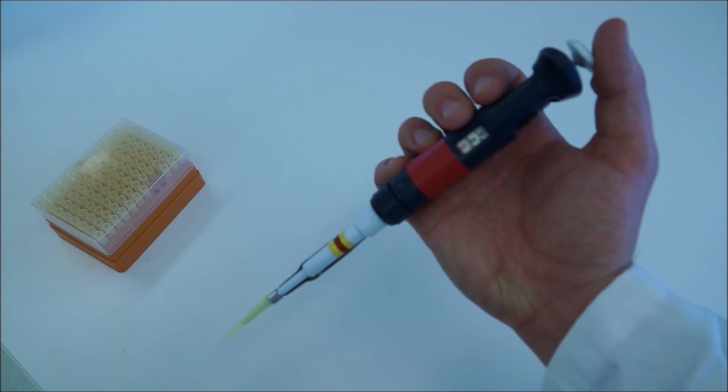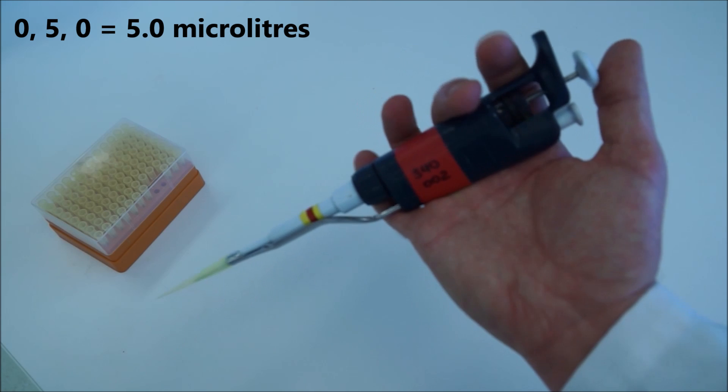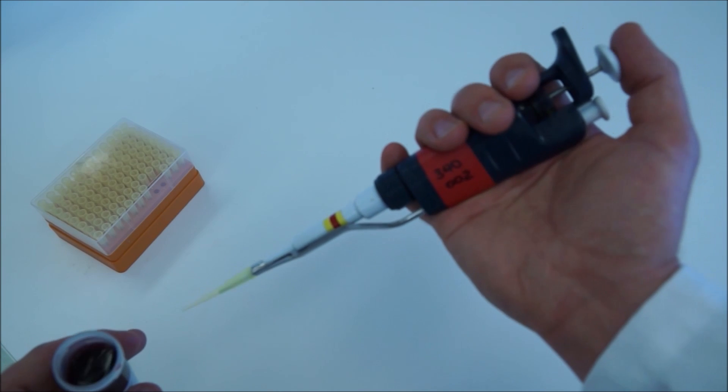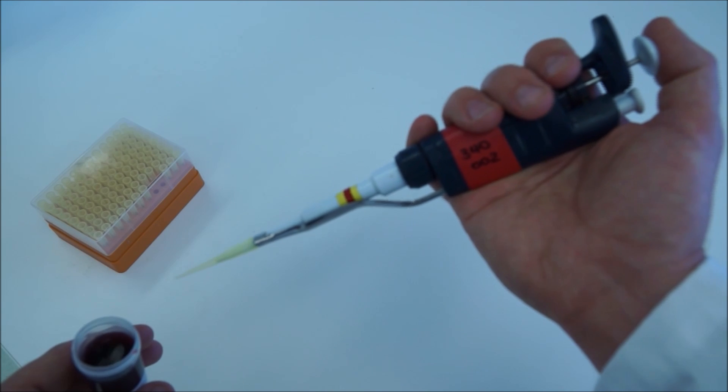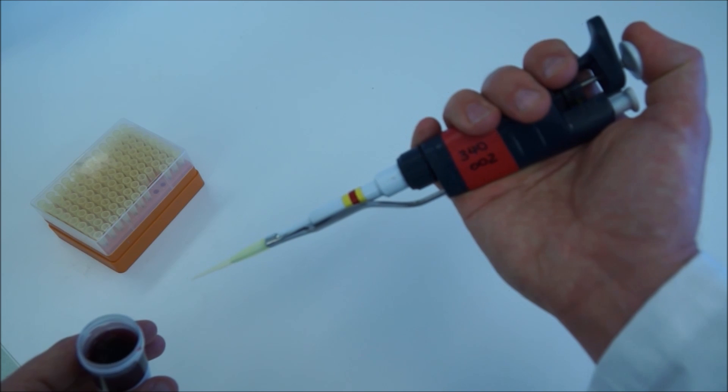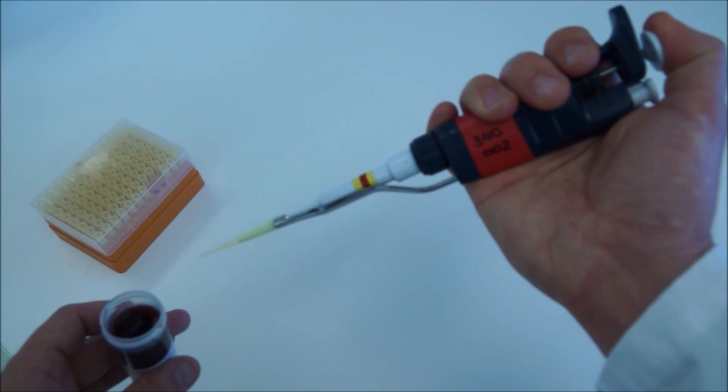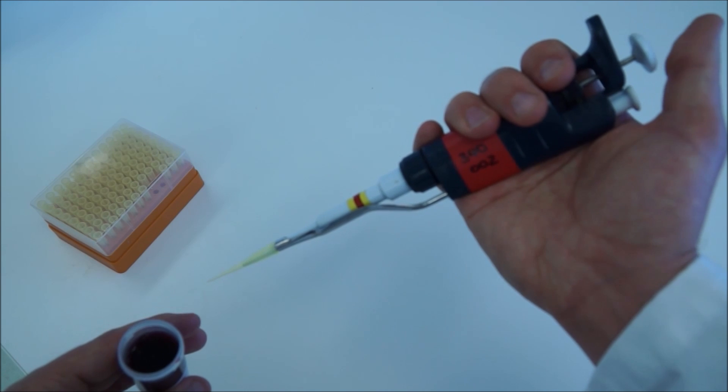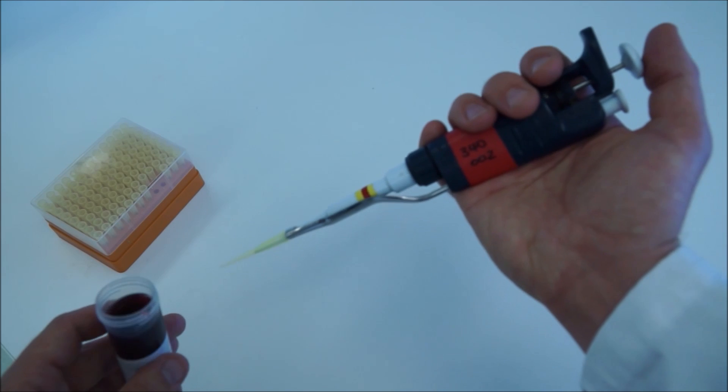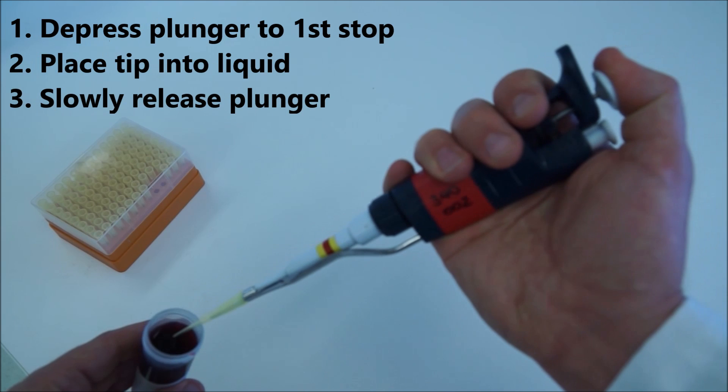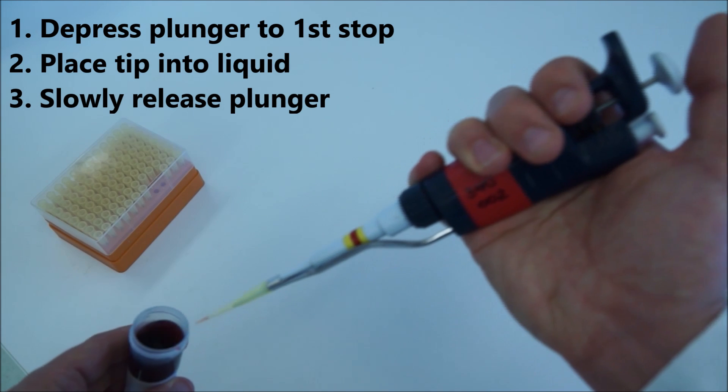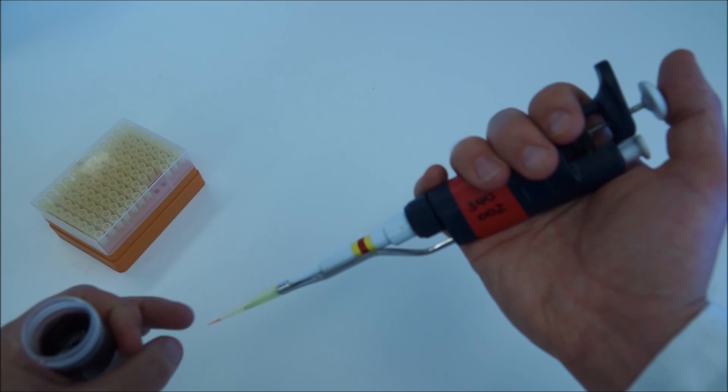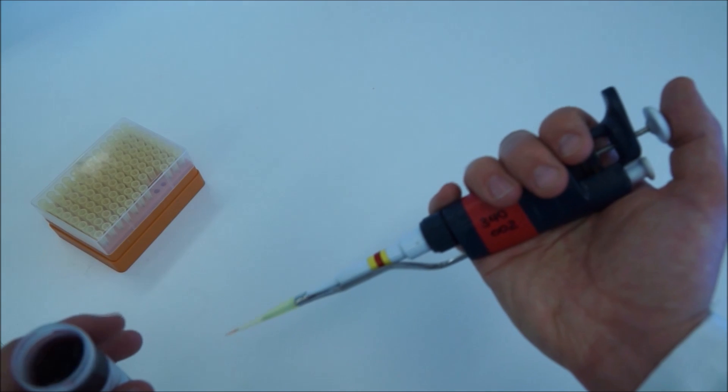This pipette is set to 050 or 5 microliters. Now to draw up 5 microliters, you just use that first stop. It's important when you go down to the first stop that you haven't got the pipette tip inserted in the liquid yet. When you push the plunger down, it's actually pushing a little bit of air out. And if you put the pipette tip into the liquid and then push down, there'll be a little air bubble that gets sucked back up into the tip instead of the liquid that you want. So push down to the first stop, just into the liquid and slowly draw up. Make sure you do the drawing up slowly. You don't want to just release the plunger because you can get aspiration up into the body of the pipette, which is contamination.